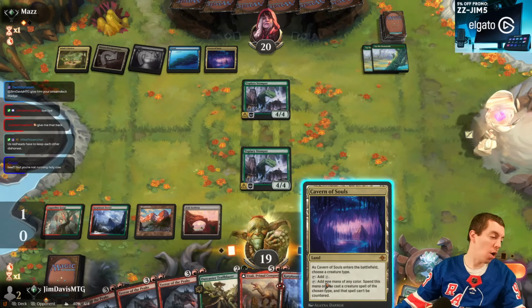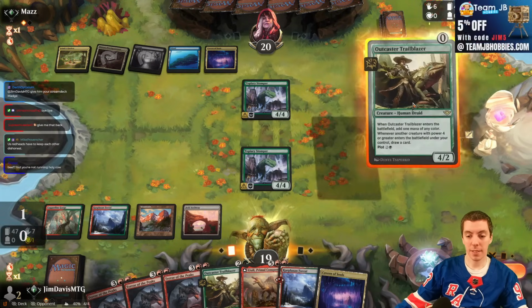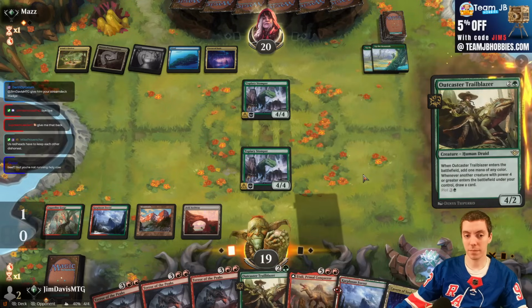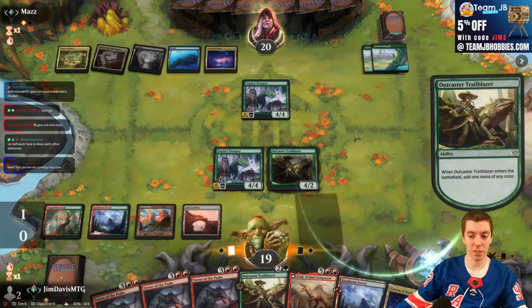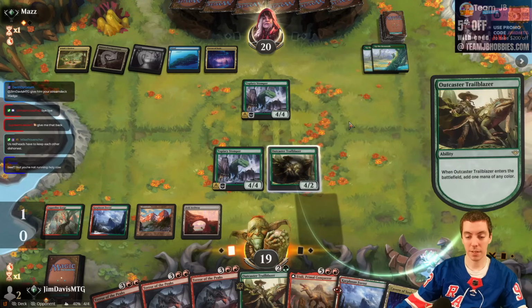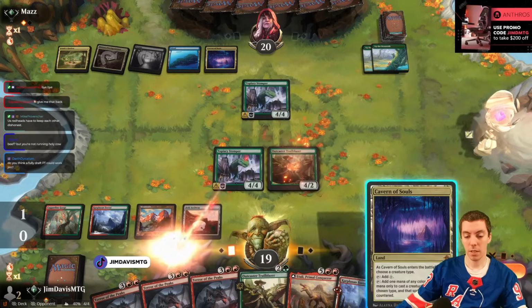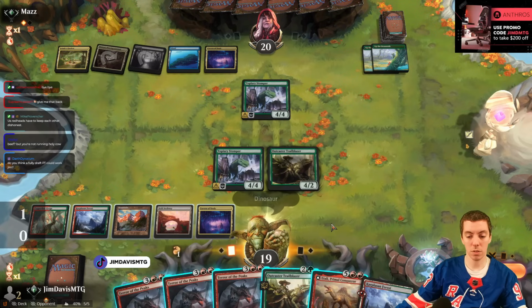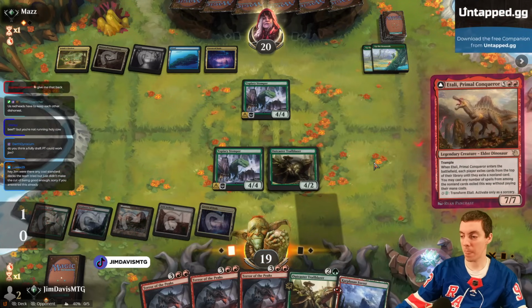Oh, what a draw. What a draw. That was huge. Cast Trailblazer. Cavern of Souls is like the core of this deck. This deck's got an ass, honestly. All right, adding a red. Cavern on Dinosaur. Cast a Tally. Uncounterable.